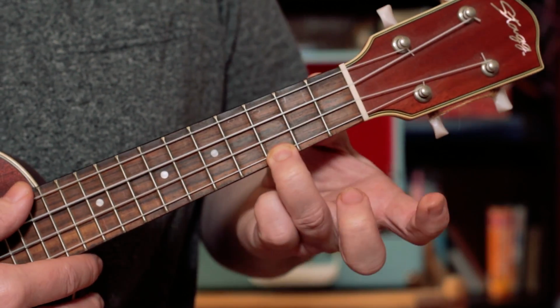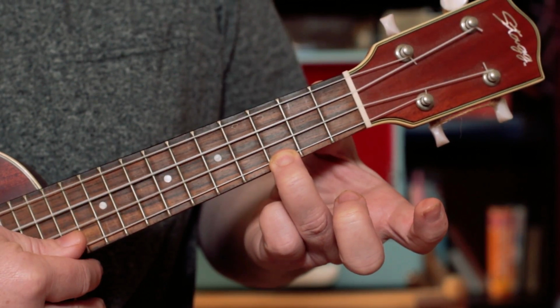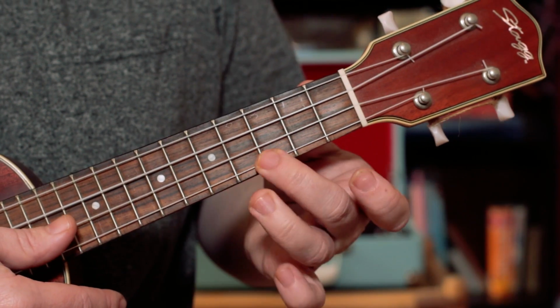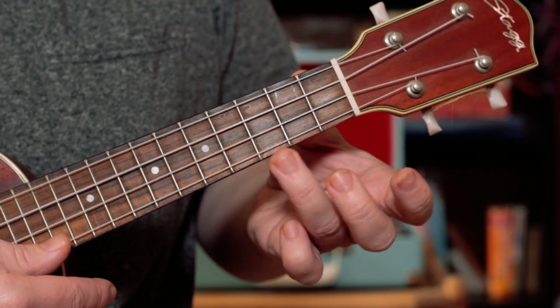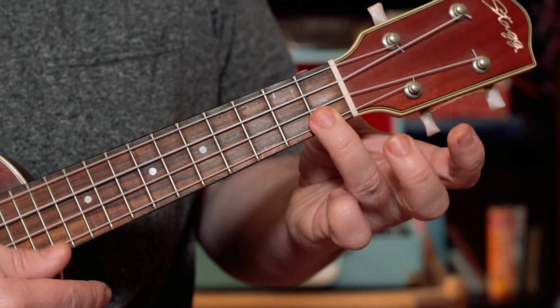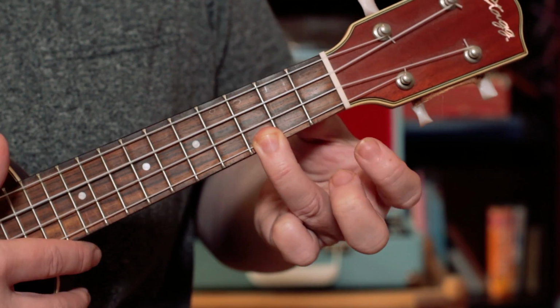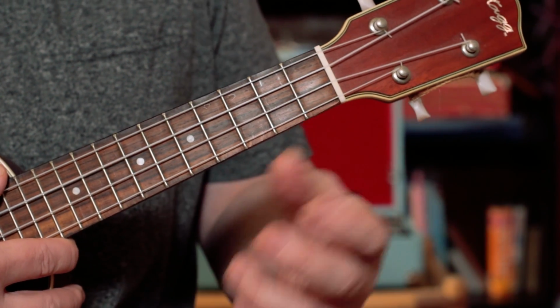Okay, so our C chord is simply open, open, open, and then three. Okay, so I usually play that with my third finger or my second finger. Okay, but it's the third fret. Third fret. There we go. That's your C chord. The F chord is just two fingers.